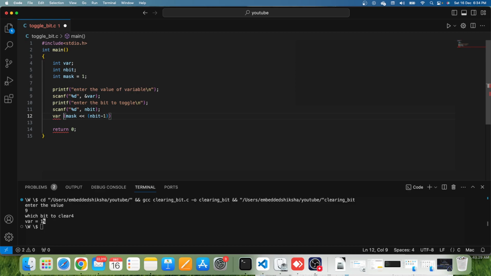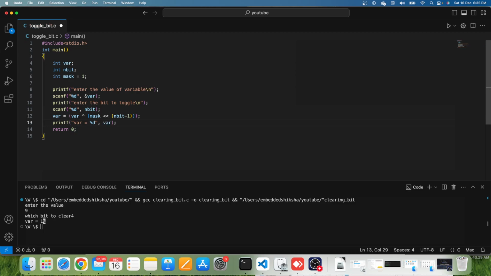We will compile this program and see the output. Before that, let's print the final value after toggling. So this is your value after toggling.